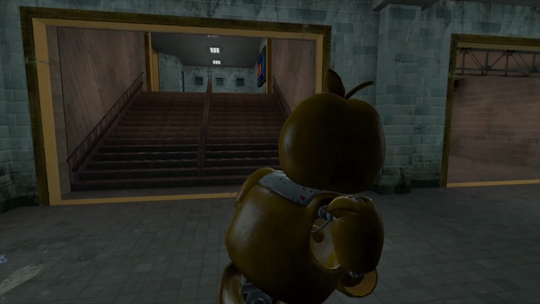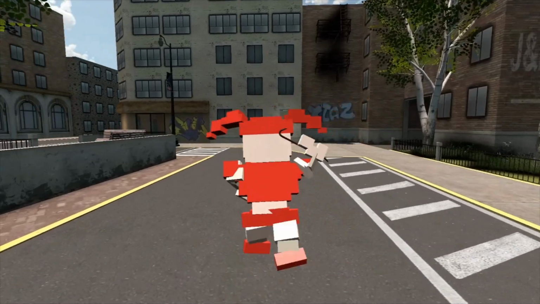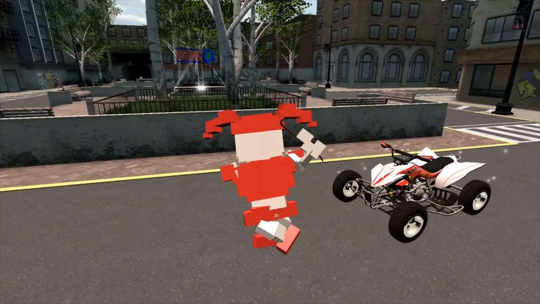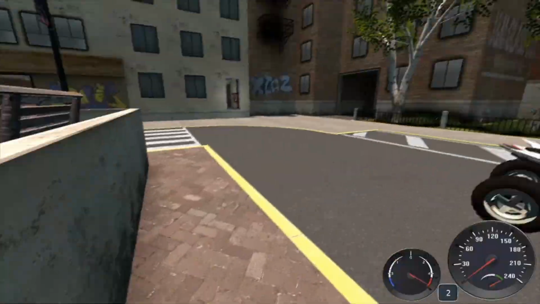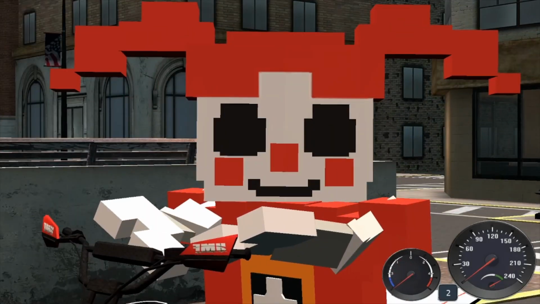Why am I Chica? Ew. Oh my goodness, that was a scary monster I just saw. Okay, anyways, what was I doing? You know what? Let's get in a car. I want to see what it's like driving. I need to drive back to the pizzeria anyways. But anyways, I don't even know what happened. Okay, let me get my car. Oh, what the heck? What happened to her?